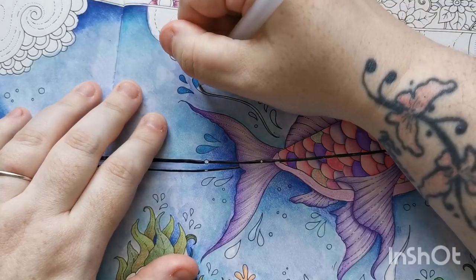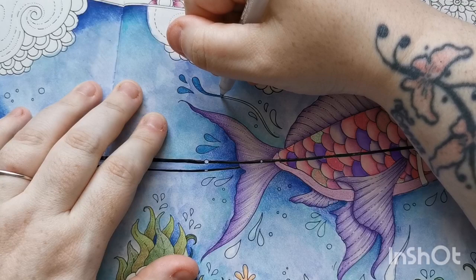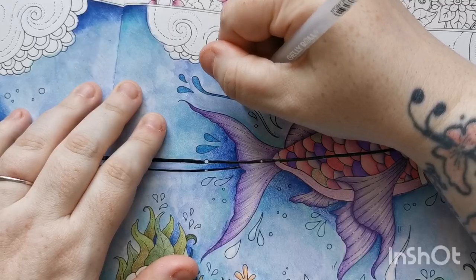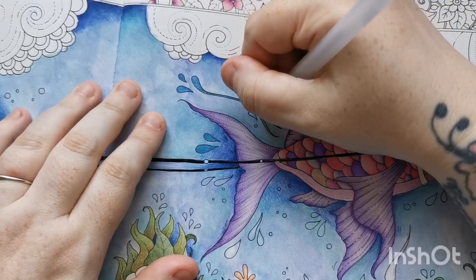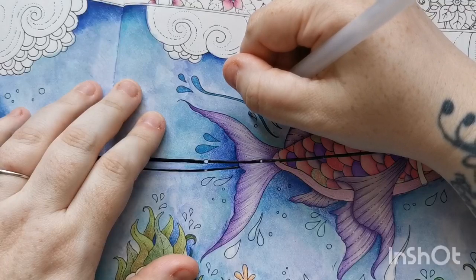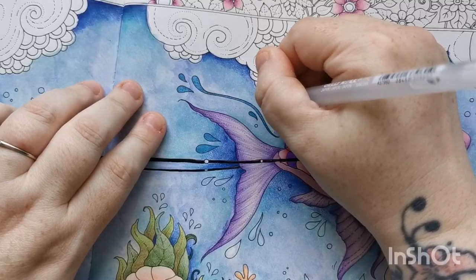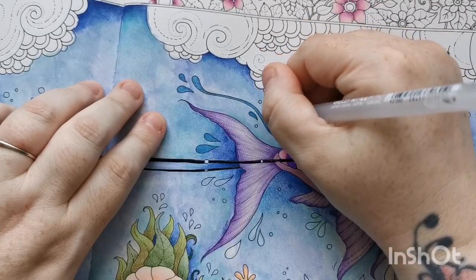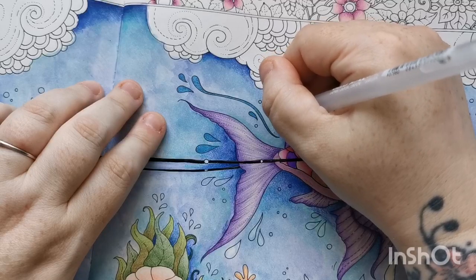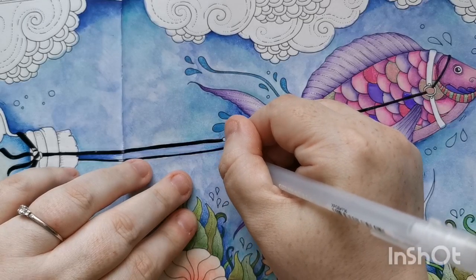I don't know about you guys, but I am loving this book so much. It is beautiful. I do have two pages that are WIPs in here on the go at the minute as well. One of them is so close to being done. So let's hope I can get that done before the August completed pages video. But if not, it's okay. To be honest, I have a lot to keep me busy up until that point anyway. So we'll just play it by ear and see how it goes.